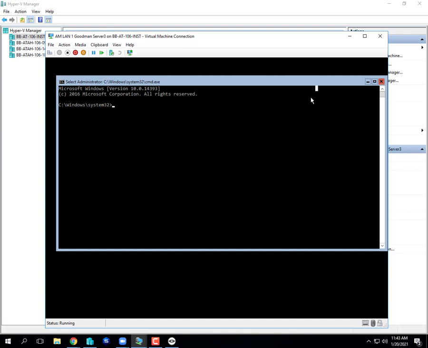So as simple as system config, abbreviated as sconfig, is basically what you run on a core system to get it staged to be remotely managed.